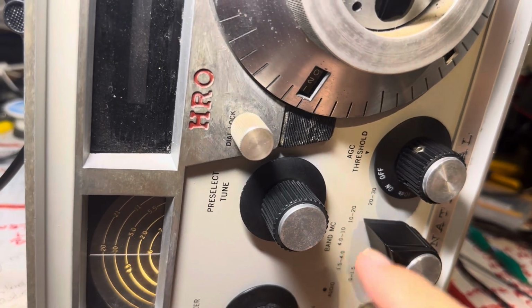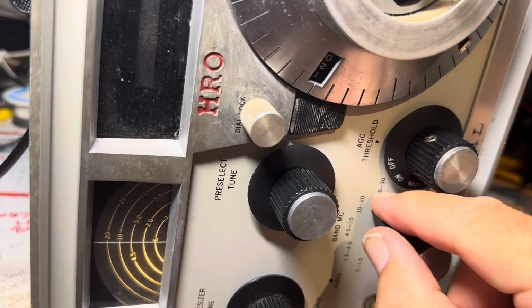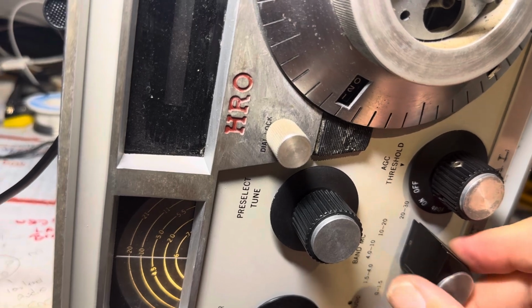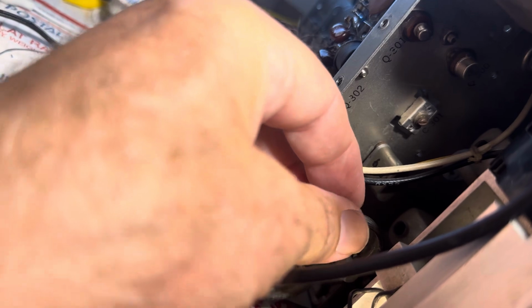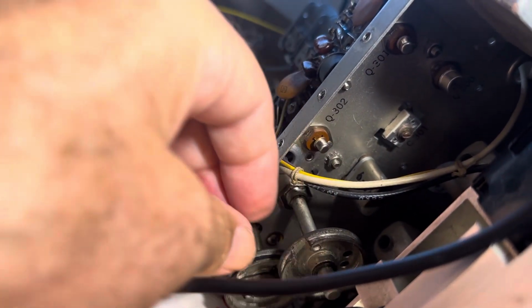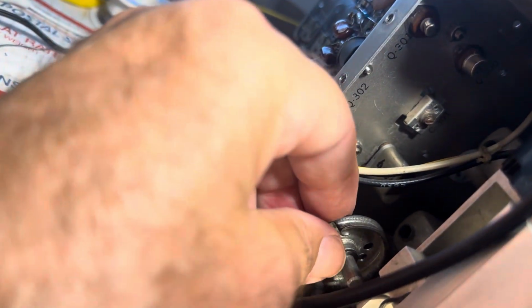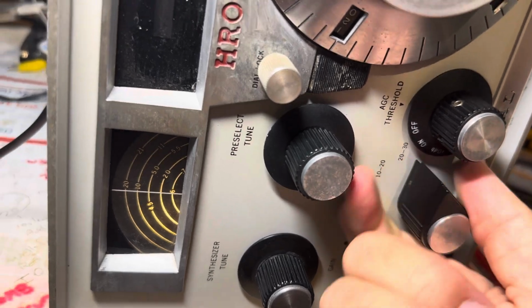So I don't think these bands work at all. Period. Let's see, how about this high one here? So if I go to a high band, I gotta move the little wheelie thing here to the extreme position. Like that, whoops. All the way, let's see, it goes clockwise, I think. Yeah, it goes clockwise, so there. I don't think this one's gonna work at all. I think it's just shot. But the band switch is all mucked up, so I don't think I can sync anywhere here.